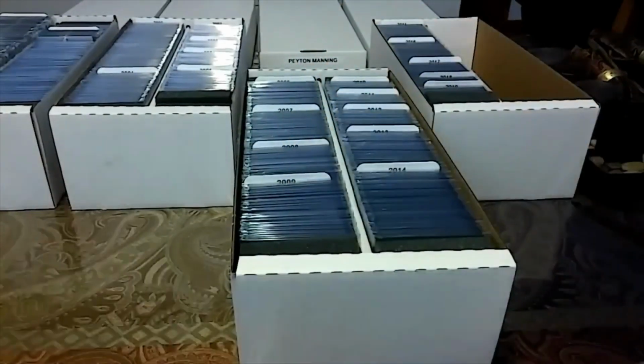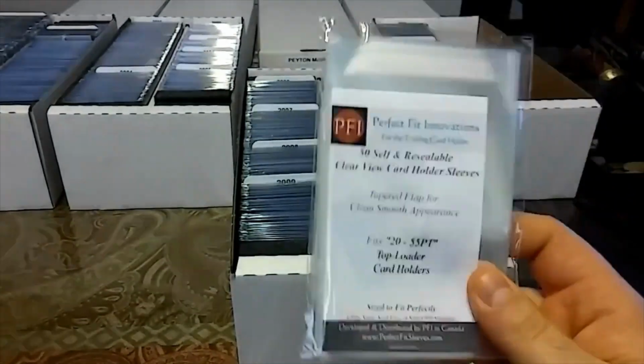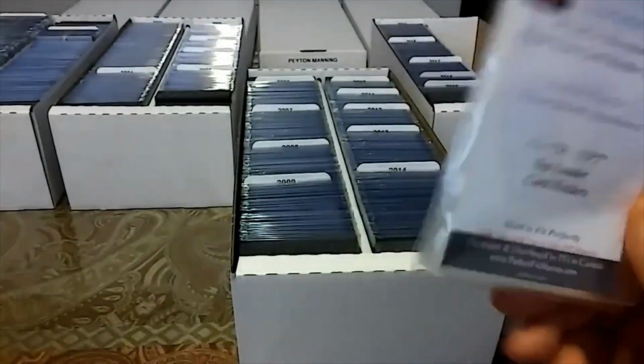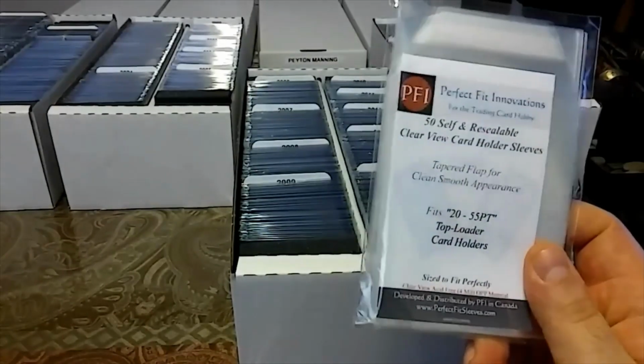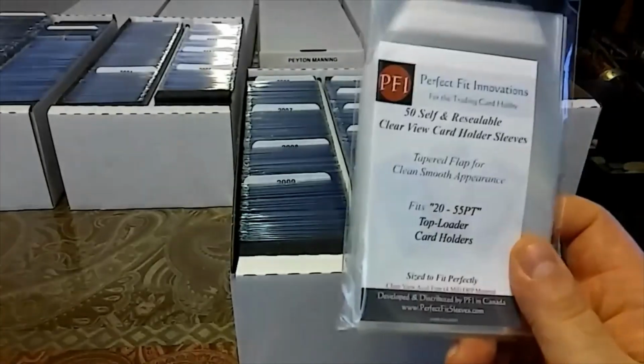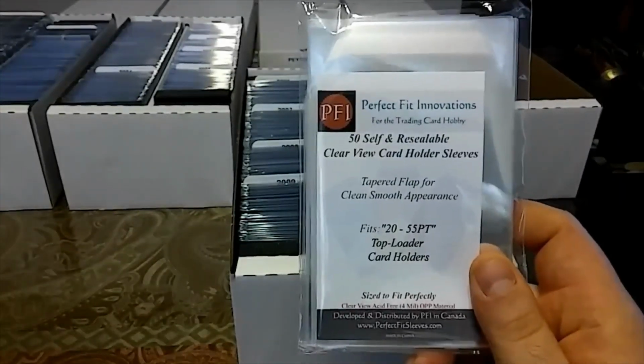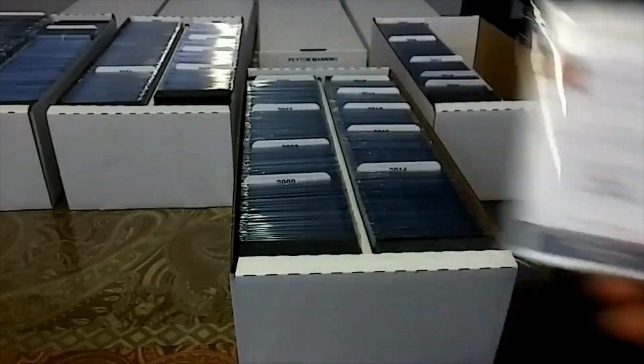And the thing with these 2-row boxes is if you have all that excess, all the cards start going sideways. So that's when I started doing my research. I came across this company. Now, the great thing about these is this really makes all the cards pop. I mean, you could even put scratched up and beat up top loaders and it'll pretty much make it look brand new. So I highly recommend these Perfect Fit Innovation sleeves.